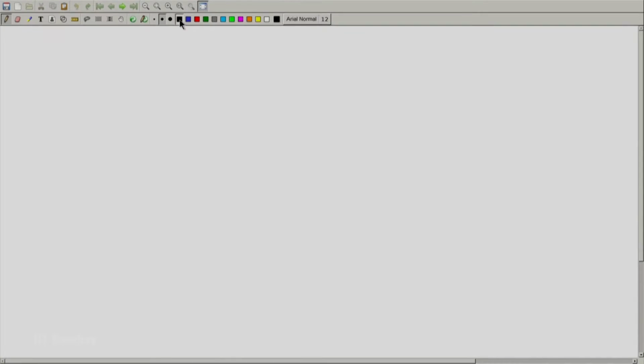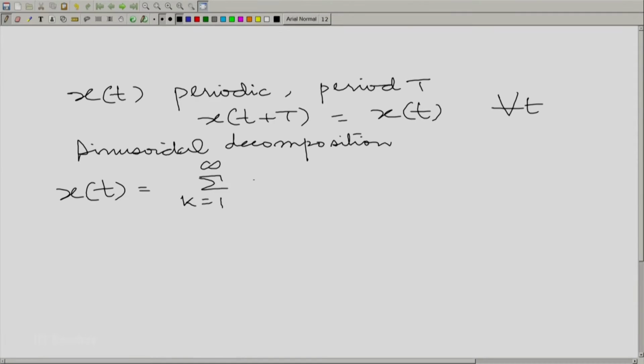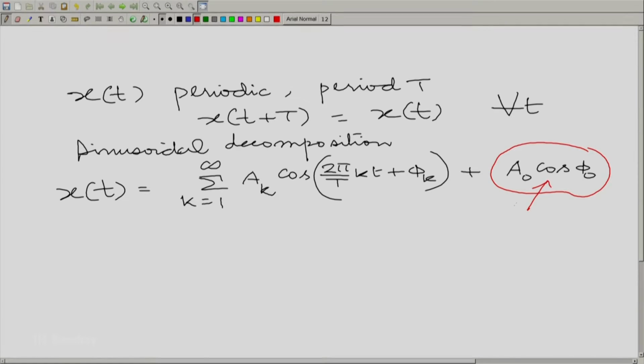So, one thing is to be noted. Let me make that point clear by reviewing what we did towards the end of the previous session. You will recall that we had already identified, if x(t) is periodic with period T, you will notice I am writing this again and again just to put the context in clarity, we have a sinusoidal decomposition. As I said, we will separate k equal to 1 to infinity and k equal to 0. You do not really need to write a0 cos phi 0, though that is of course a consequence of the expression. We can simply call it a0. You can always modify phi 0 accordingly.